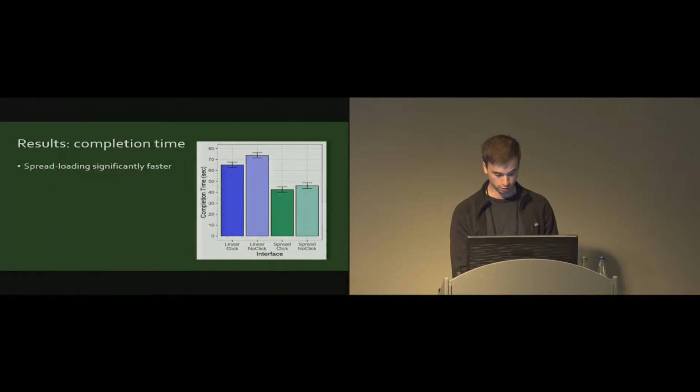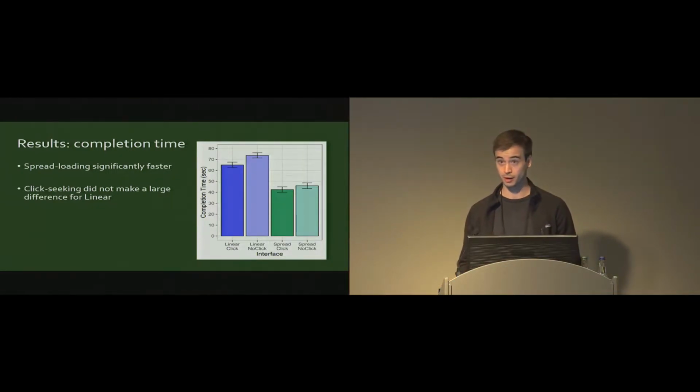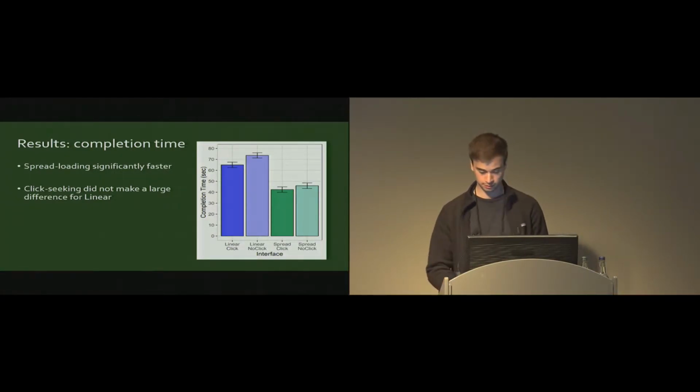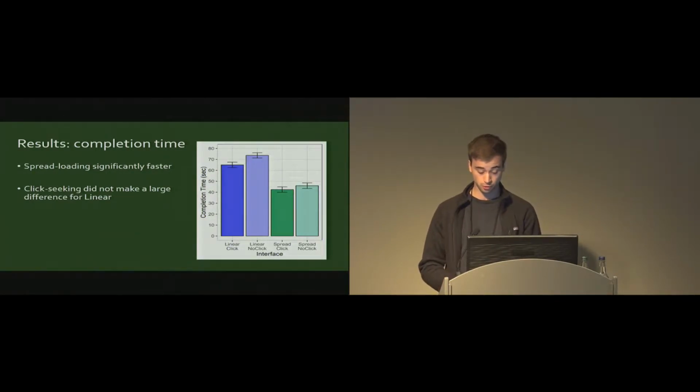And here are our results. Spread loading is in green and linear loading is in blue. You'll see that spread loading was significantly faster and click seeking had a relatively small impact on performance. This came as a bit of a surprise to us. We thought that it would be much more helpful. And in some cases, we actually observed in the linear with click seeking condition that participants were effectively simulating the spread loading technique by clicking around the seek bar. But it turned out that they weren't very efficient at it, which is why spread loading was faster. It's also interesting that the ability to click to change the load order did not significantly improve the spread technique either. So that means it's perfectly fine for it just to be automatic.